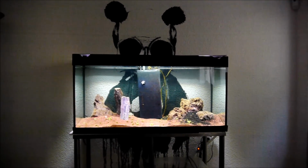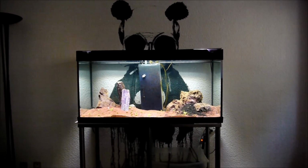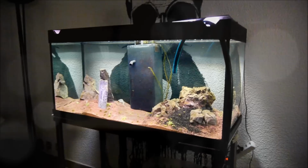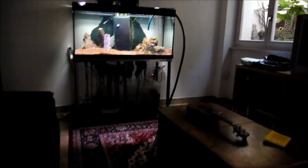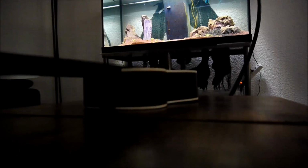So now I'm going to show you a bit of how I take care of all these tanks, such as hundreds of liters of water to change every week. It's an important part of aquascaping, I guess. Alright, we're back. This is how I clean out the tank, siphon it out directly. The hose goes out the room, into the laundry room, where I siphon the hose and empty out the whole tank like that. Sometimes I use a little pump to fill the hose with water, because it's a lot easier to start to siphon them.